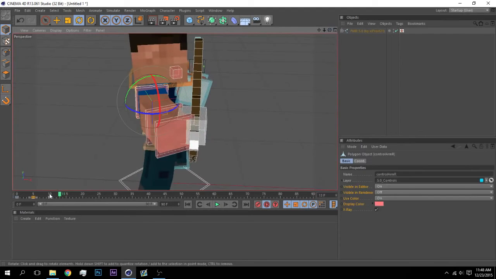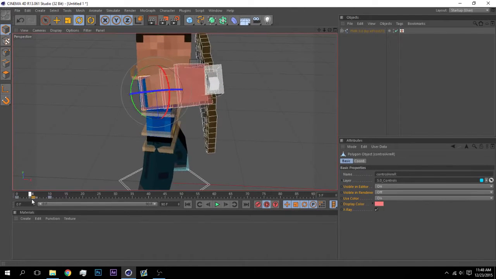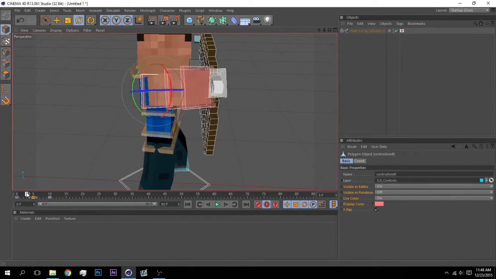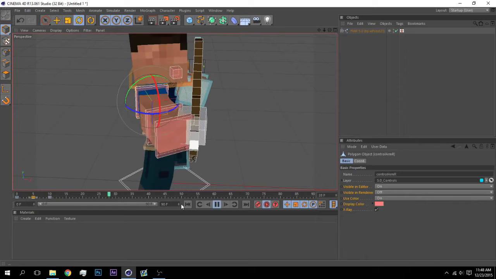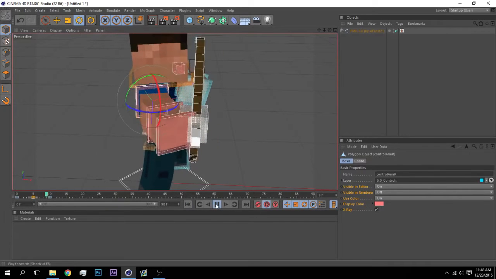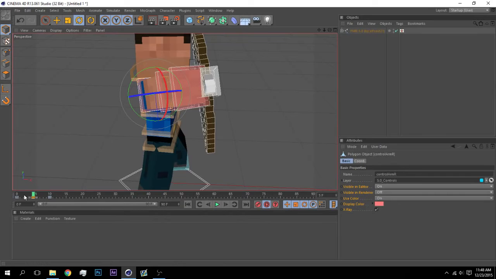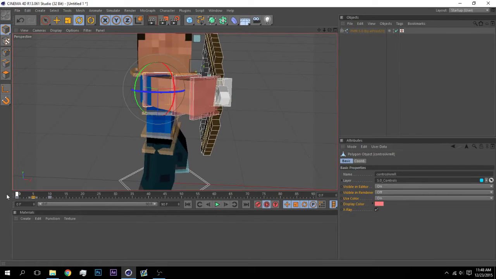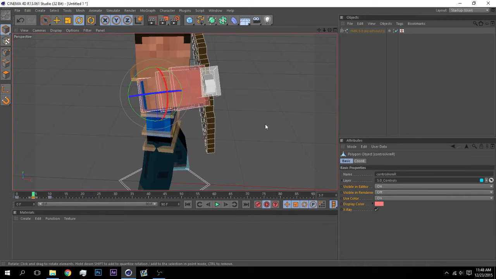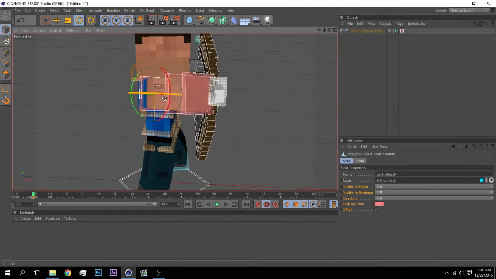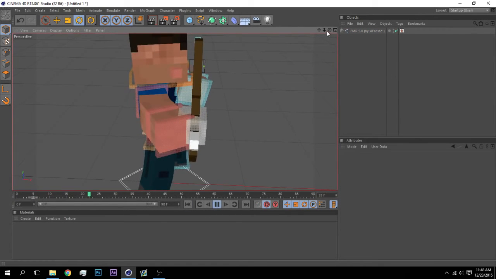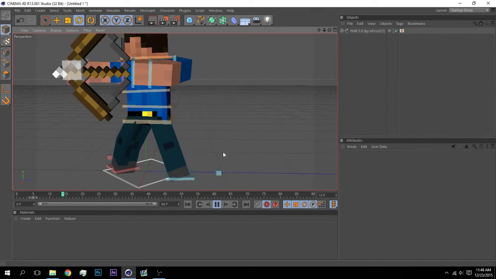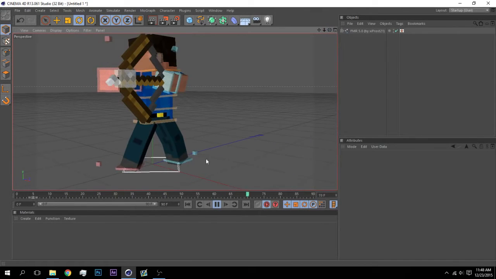So here you go. Now, the problem with this is that the arm moves up, so it looks very choppy. So what we're going to do is we're going to go right here, and you're going to put your finger on the screen to where the bow was last. We're on the tip of it. Now what we're going to do is just move it to the exact same location, and there you go. Looks less choppy, and just a simple resolution for a simple problem.